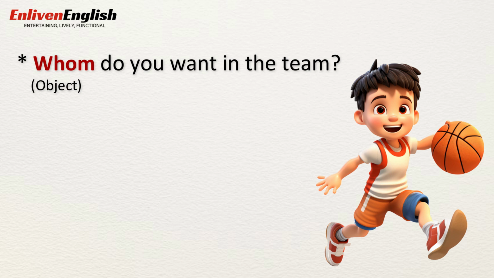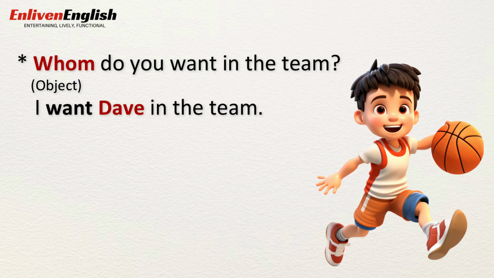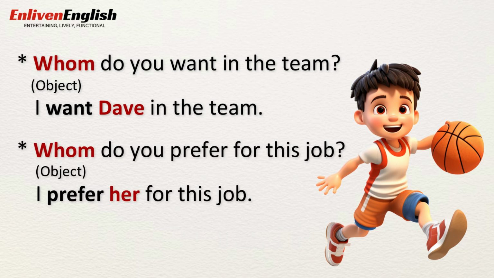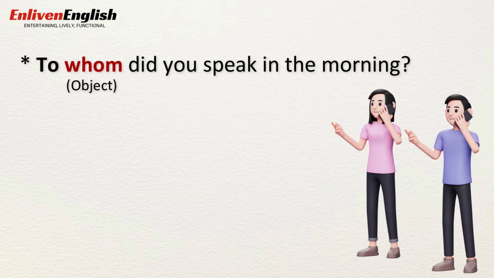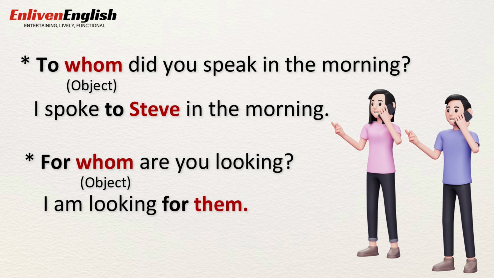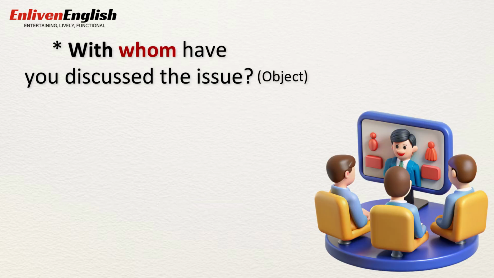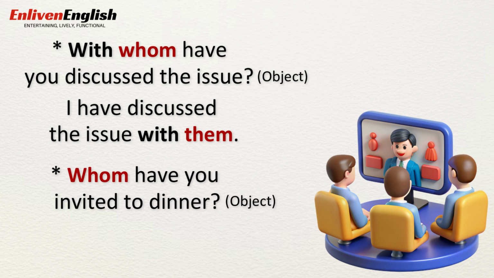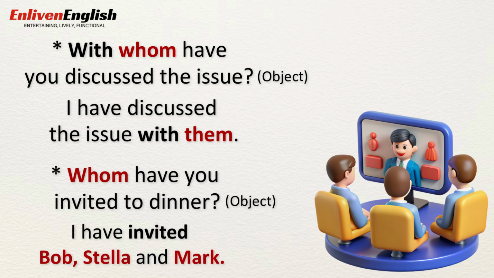Whom do you want in the team? I want Dave in the team. Whom do you prefer for this job? I prefer her for this job. To whom did you speak in the morning? I spoke to Steve in the morning. For whom are you looking? I'm looking for them. With whom have you discussed the issue? I have discussed the issue with them. Whom have you invited to dinner? I have invited Bob, Stella, and Mark.